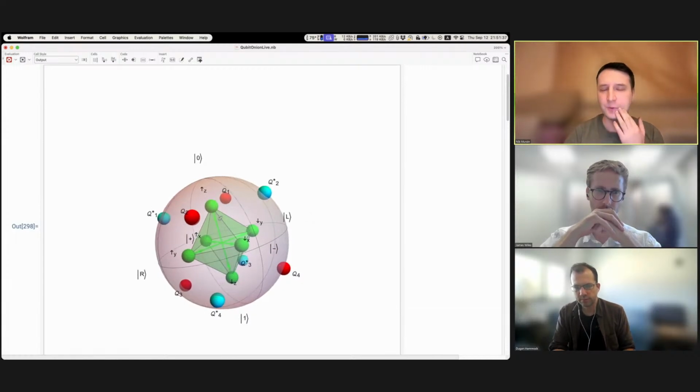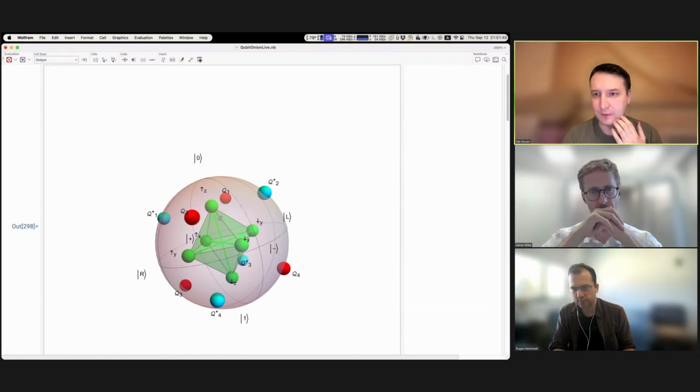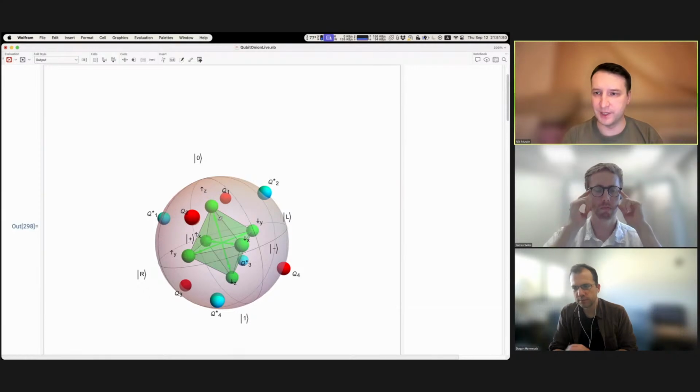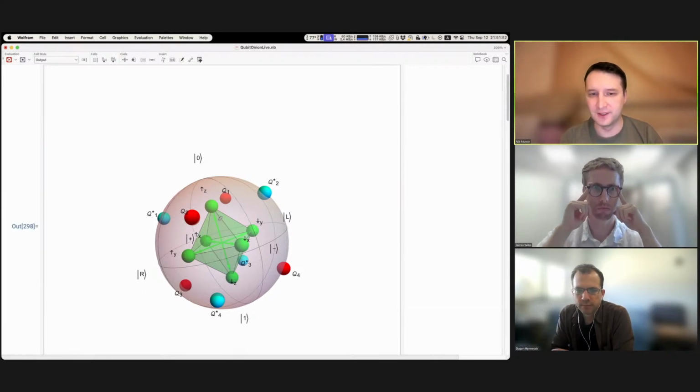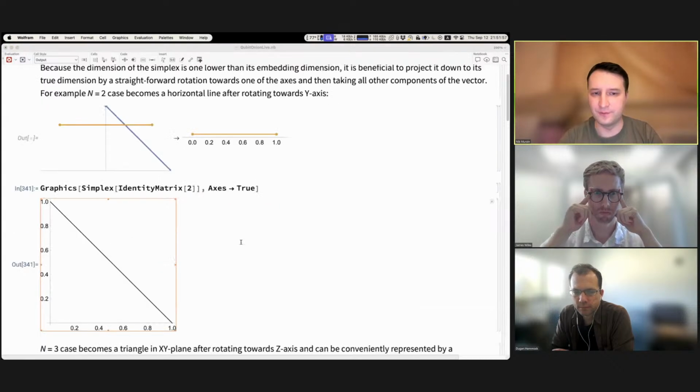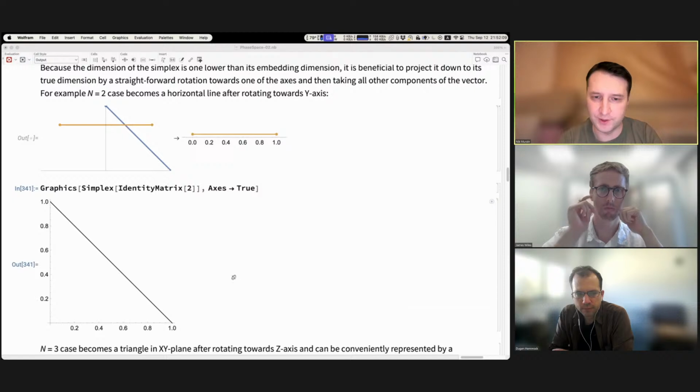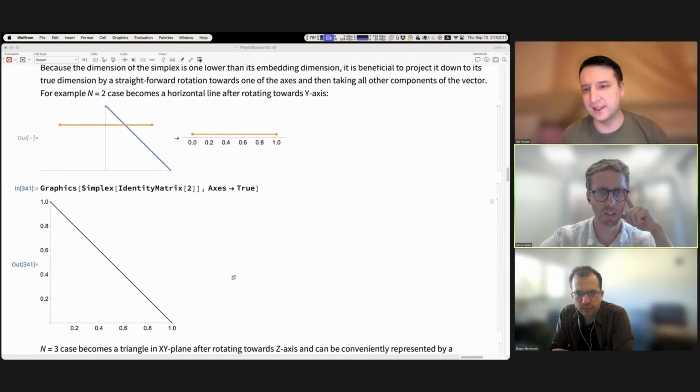If you think of this in terms of probabilities, what happens when you do the measurement, right? If your qubit lives in a 4-dimensional probability space inside of that tetrahedron here, when you do the measurement, it lives in this 1-dimensional space, because it's now just either up or down, depending on which basis you choose. So now it lives on a 1-dimensional simplex. And this is exactly these green lines and the corresponding extremal points. I don't see the green anymore.